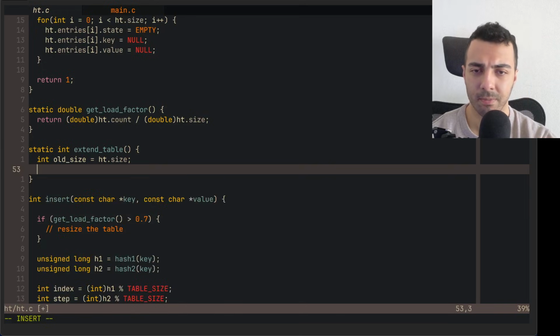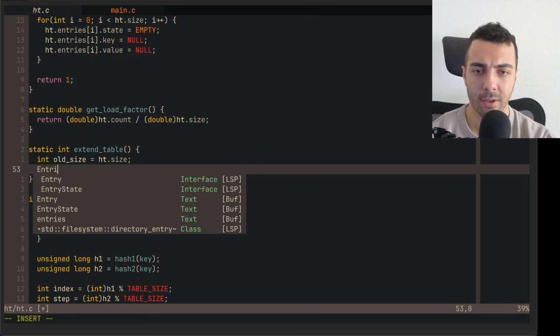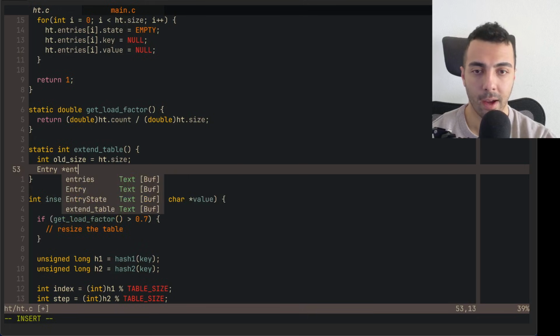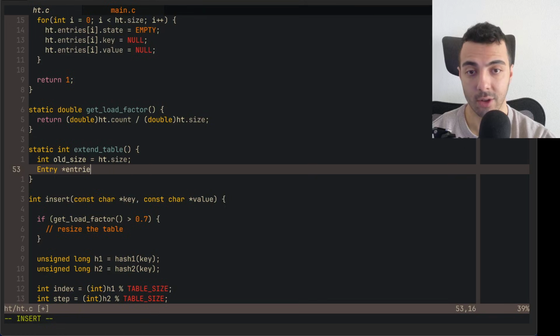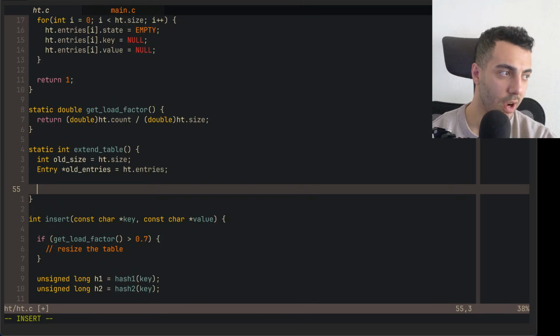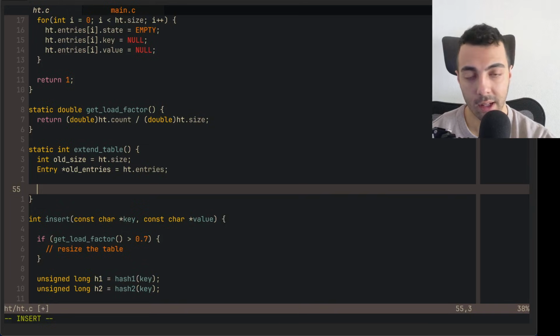I'll go with old entries equals ht.entries. That's fine. And now I will create a new hash table. Because I have copied the existing ones, I can free it up at the end of this function.